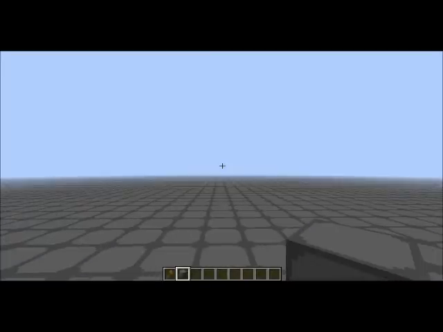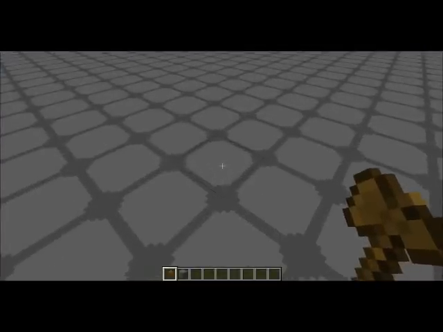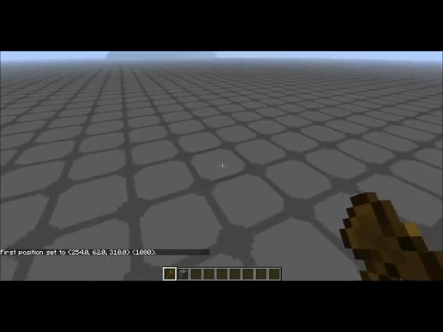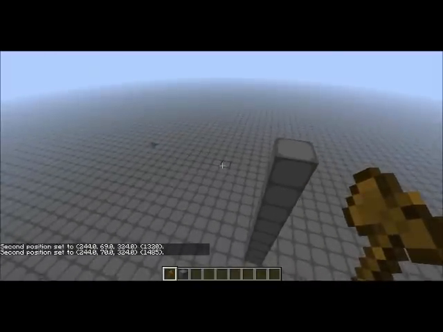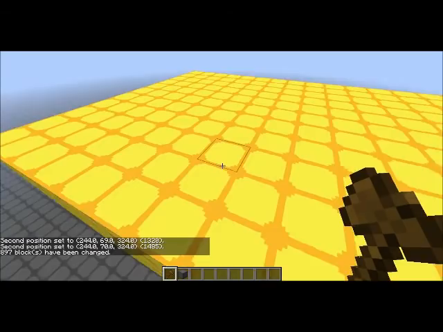Alright, the next command that we're going to look at is called the outline command. For this, basically what you can do is it outlines the area that you selected. So if we select an area right here, and we go over here and build up a little bit, let's just go up to there, and then we select that position, and then we go into our little typing thing, and we do /outline, and then we type in the block that we want it to outline in. So let's go with gold. Okay, and then we press enter, and it sets down a whole bunch of gold blocks.